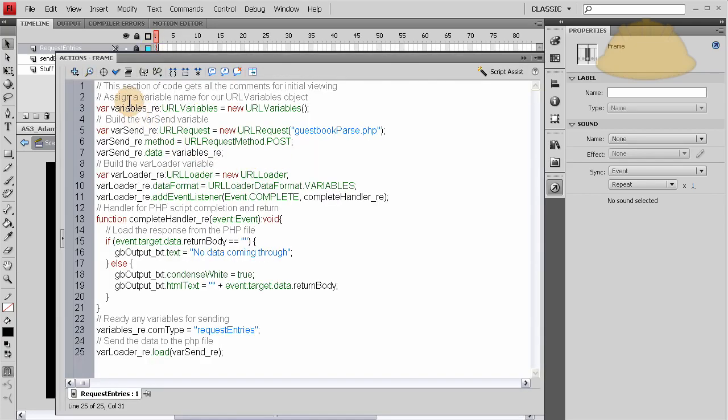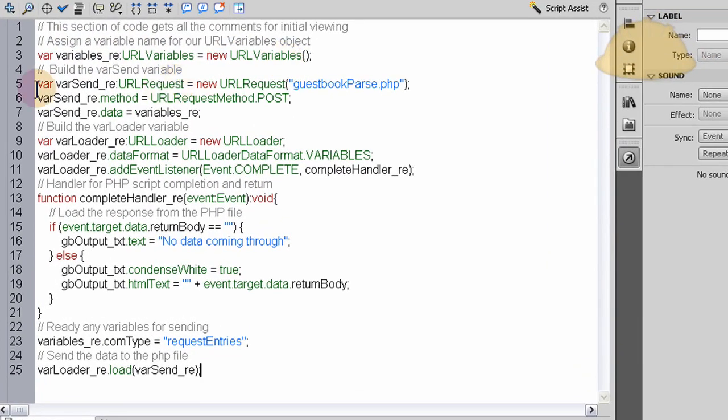All we have to do is build a URL variables object, a URL request object, with the PHP parse file named right here, and then you set up the var send variable here, what kind of options you want to have within it. We're setting data to be sent with that URL request of variables, and that's the URL variables object.